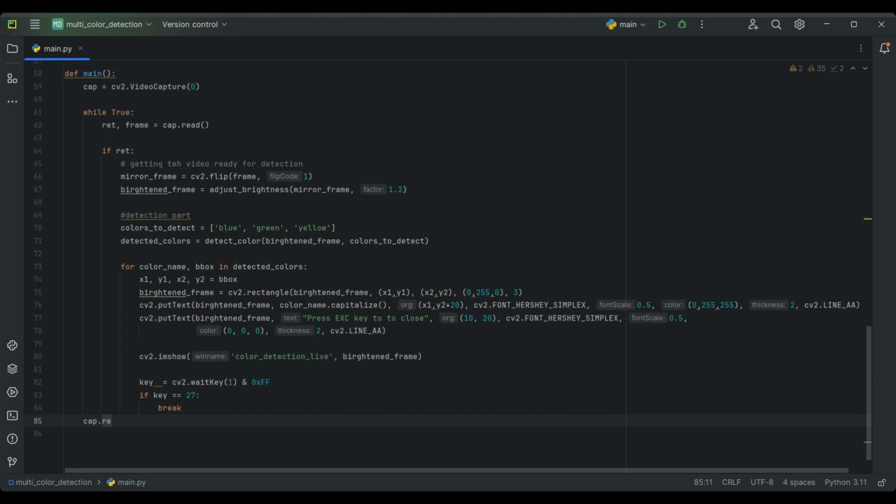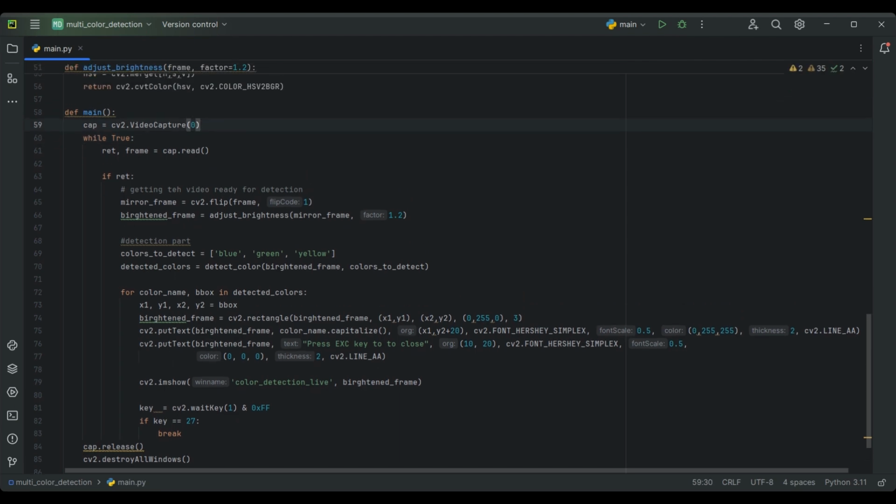I don't know why it is not giving me suggestions, I think there are some issues. Whatever, we'll just type in release. Also, we will destroy all the windows. Okay, this code is unreachable, after we have break, then it is unreachable. It's fine, still we will just release it, if at all it is needed.